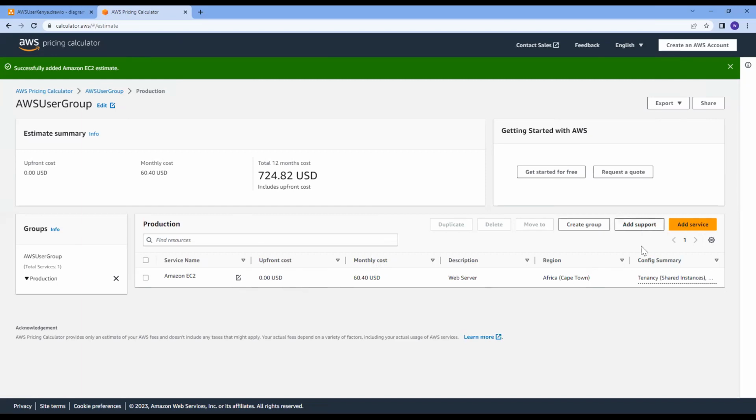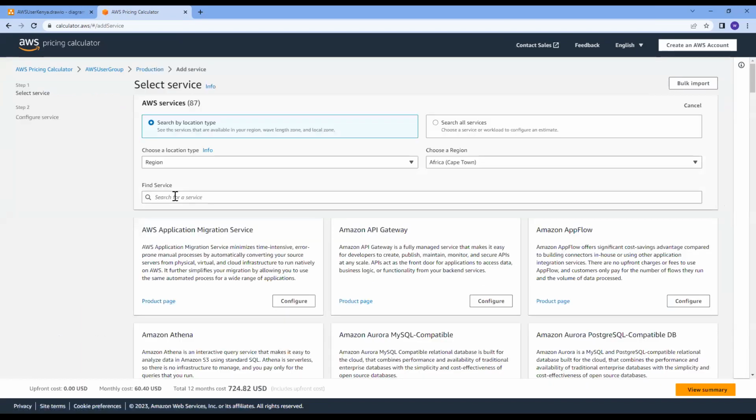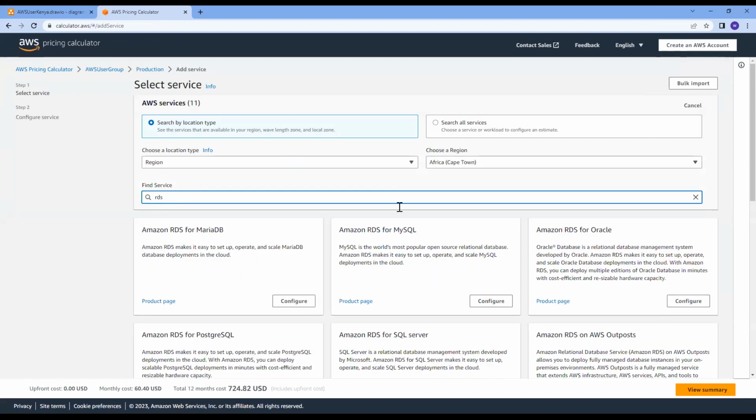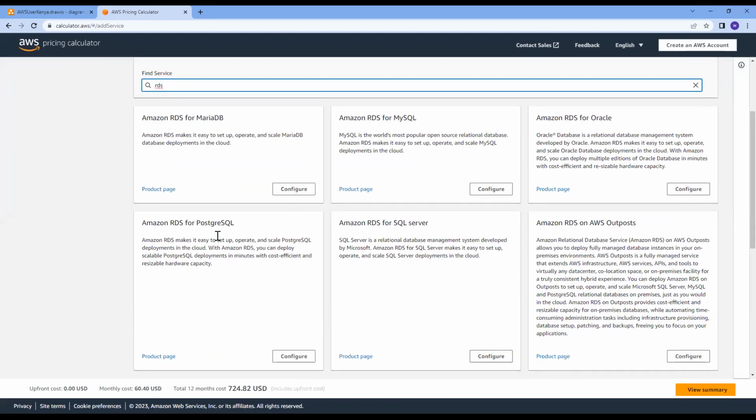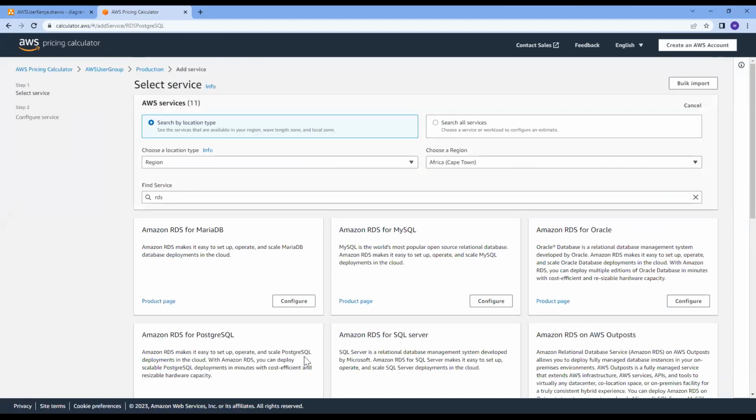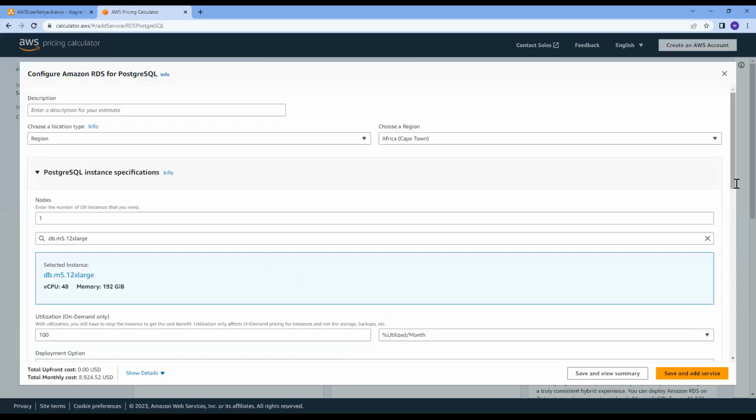So let me just add a last service for the RDS, and we can call it a session because of time. So RDS, remember it was Postgres, so we go and configure that. Then for the region, remember, the Africa Cape Town region.